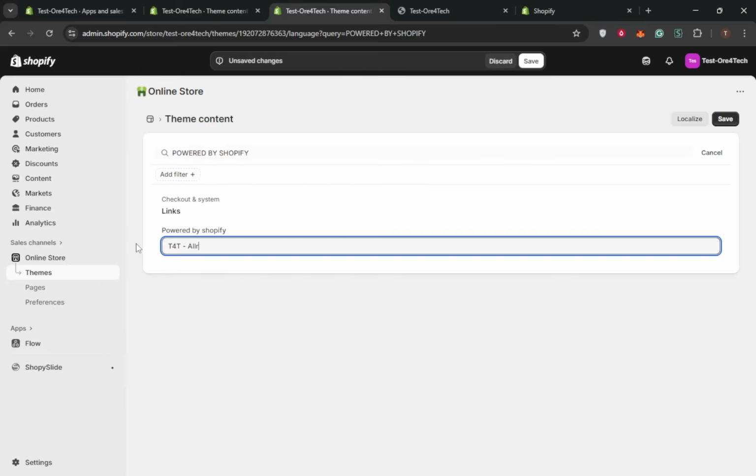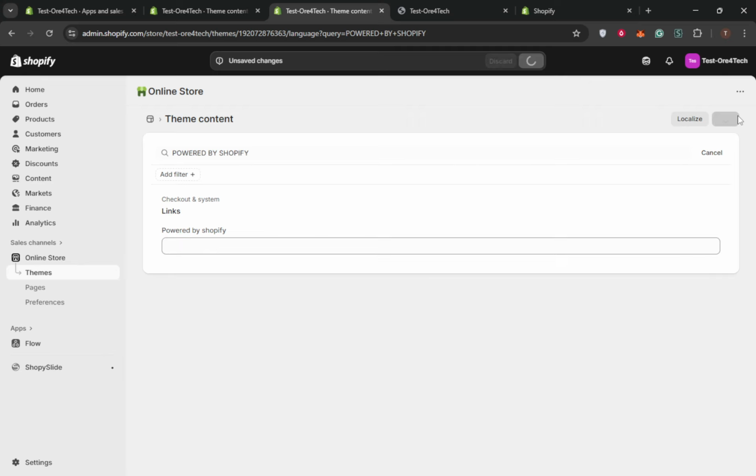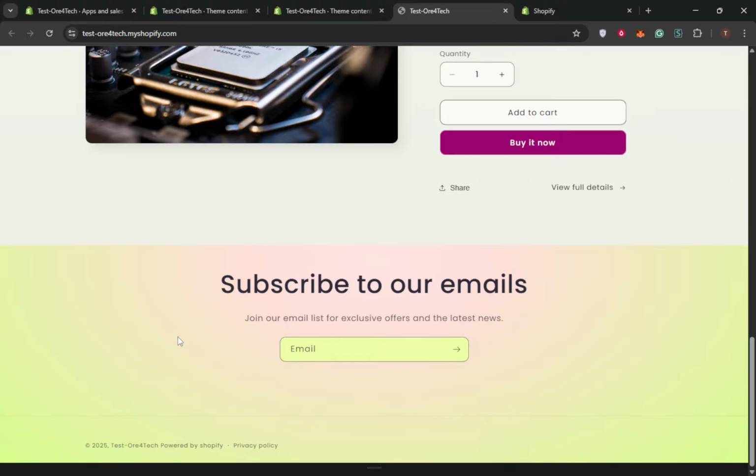The footer should no longer display the Powered by Shopify message. If you're previewing in a new tab, make sure you're looking at the live, active theme to confirm your updates. On password-protected storefronts, check the Coming Soon page as well to verify that the HTML version of the text is gone. This approach is the best practice because it edits your theme's content settings rather than the theme code. That means your changes are less likely to break, and they'll persist through most theme updates.